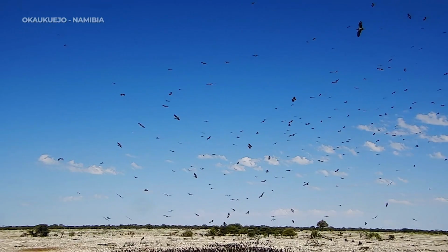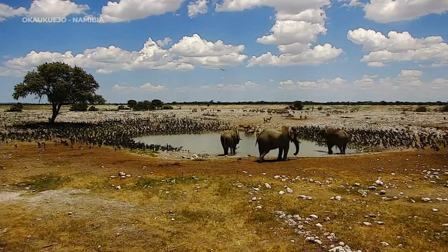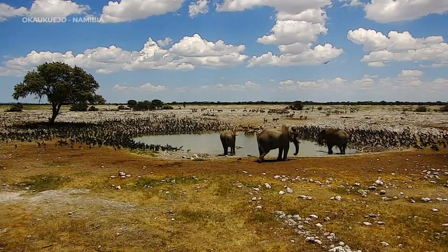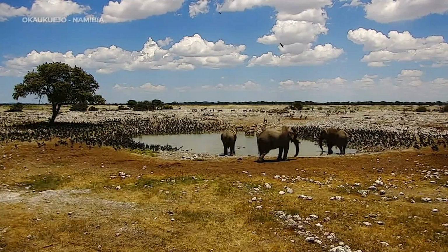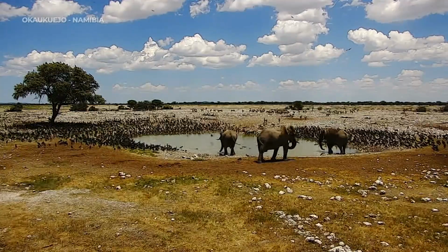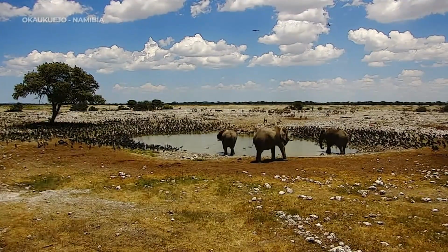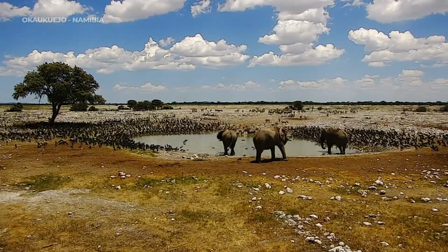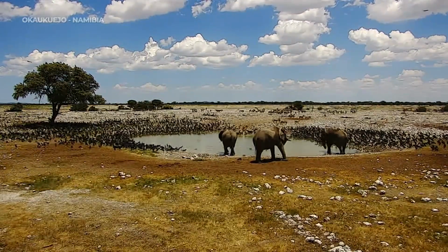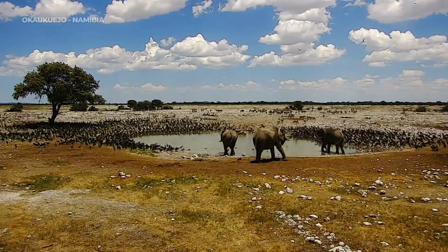Jeez, it's a lot of them. They have been so chilled out, just splishing and splashing every now and again. One of them actually splashed some water towards the storks, and then a couple of them took off. It was rather spectacular. But as you can see, they just moved over to the other side. I always wonder, these storks that just sit in the sun, how hot must it not be for them? Because of course, they've got predominantly black feathers. They do have some white in there as well.